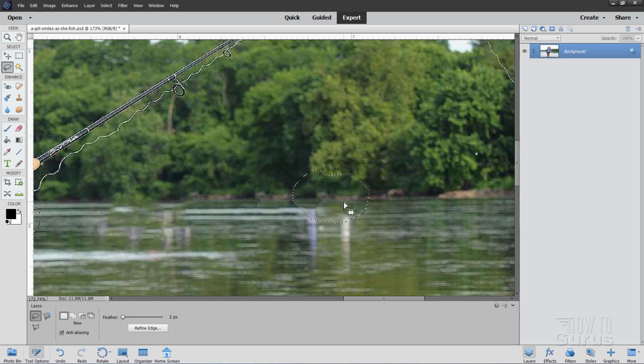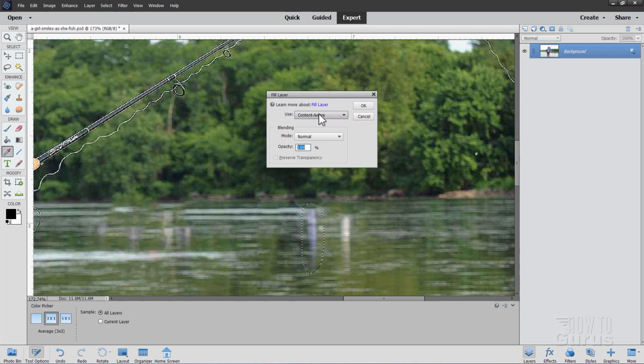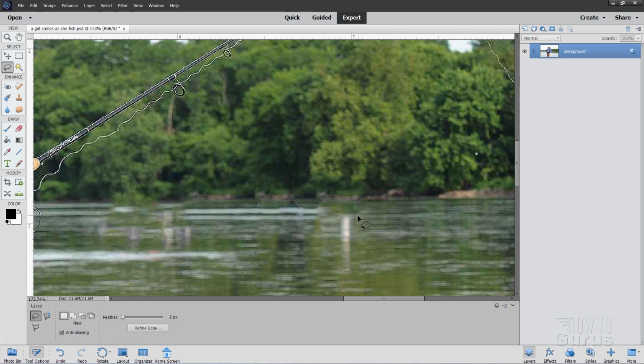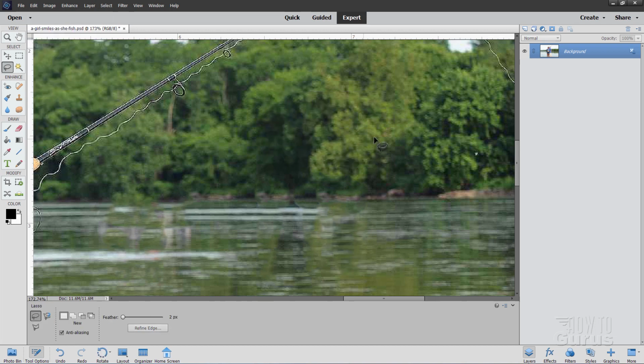And I'll often do this. I'll often go back in and just clean up background stuff first, so it's out of the way, and then move into the foreground stuff where it's more important. There we go, Control D again. Get this one reflection out of here. There we are. That's looking good.